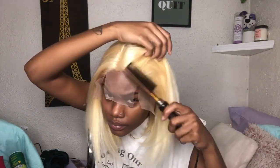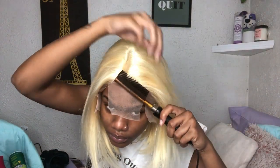So I'm using my hot comb to basically lay the hair down, because I did not wet the hair or bleach the hair, wash the hair. I didn't do anything. This is fresh out the pack. So I'm using my hot comb to guide the hair, get it a little movable, if that makes sense. I don't know how to describe it, y'all.